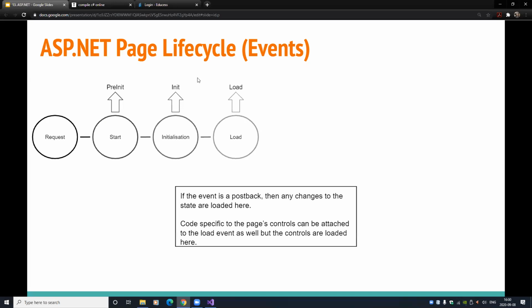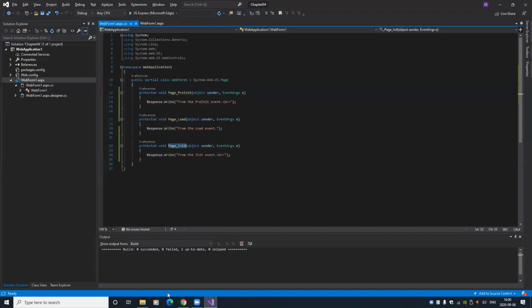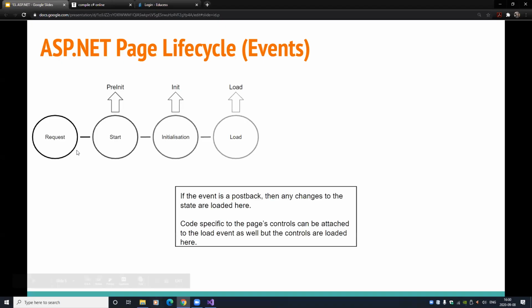So you see load happens after init. So the response is written to the screen after init. But yeah, good catch, Teddy. That's important to notice. So you can see it is happening in this order. It doesn't matter that in the code, the load method is technically before the init method, like it's higher up in the code. That doesn't matter because it still prints out from the load events afterwards, precisely, yeah.